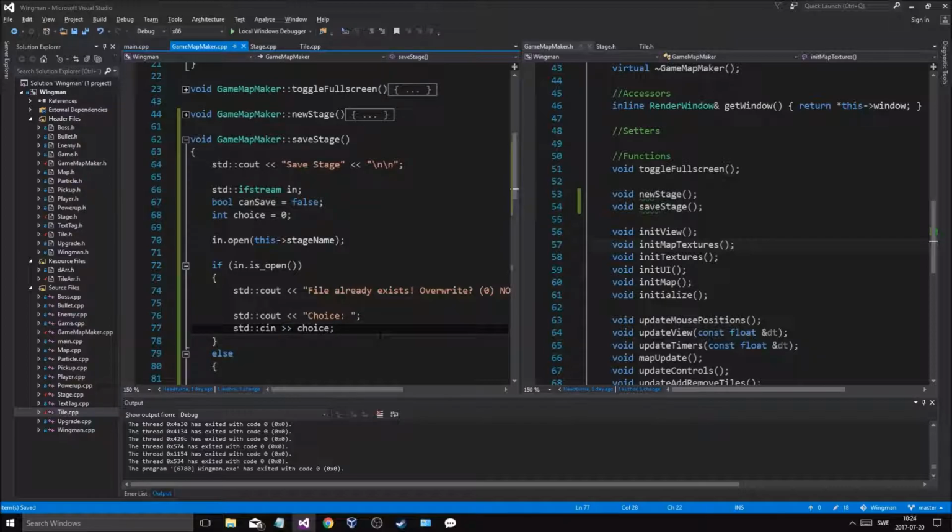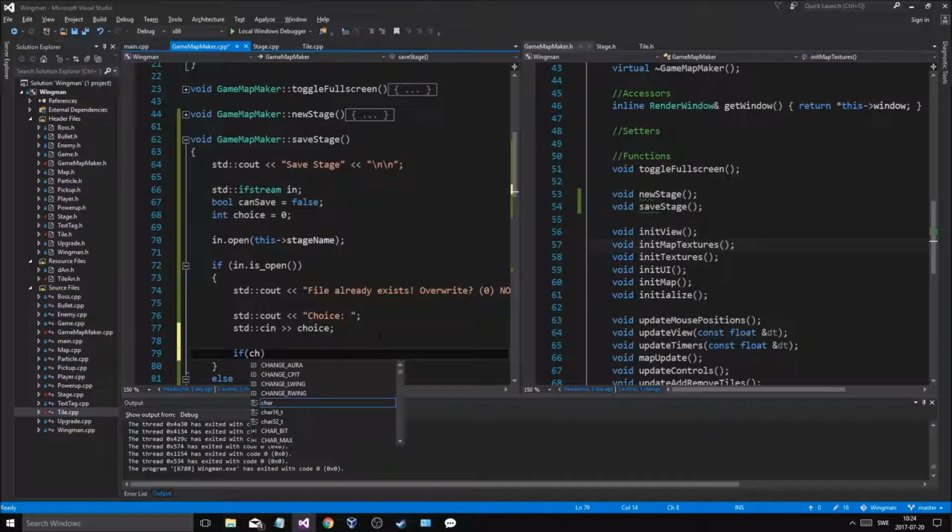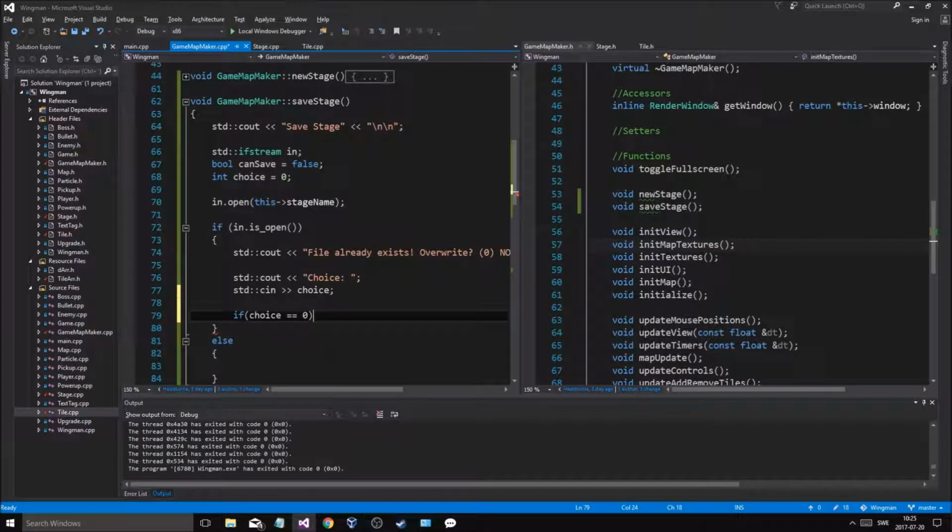Let me put that in. If choice equals 0, let me see if it's 0. Then we have an issue.